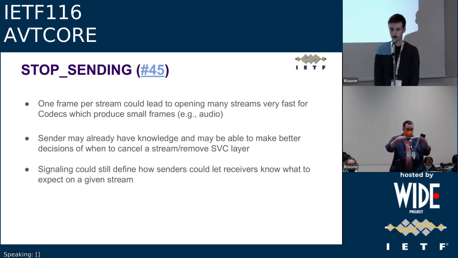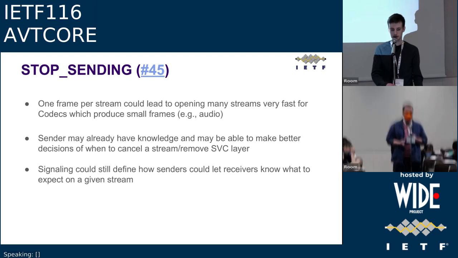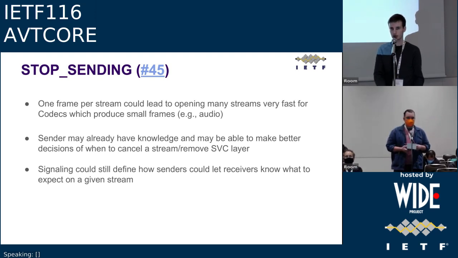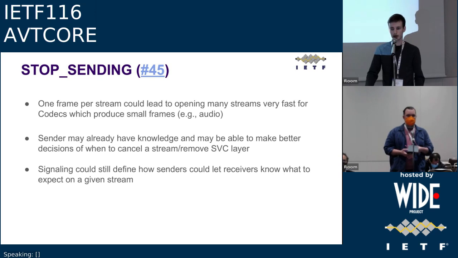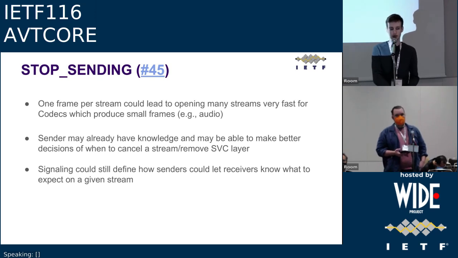So for the first comment from Peter, I think it's true that if you have a lot of small streams, then stop sending doesn't make much sense because they will be closed very fast. But if we require sending only one frame and then opening new ones, that could be used as a feature, but it would also impose this requirement on very small streams where we wouldn't use stop sending, but we would still have the requirement even on these small frame streams.